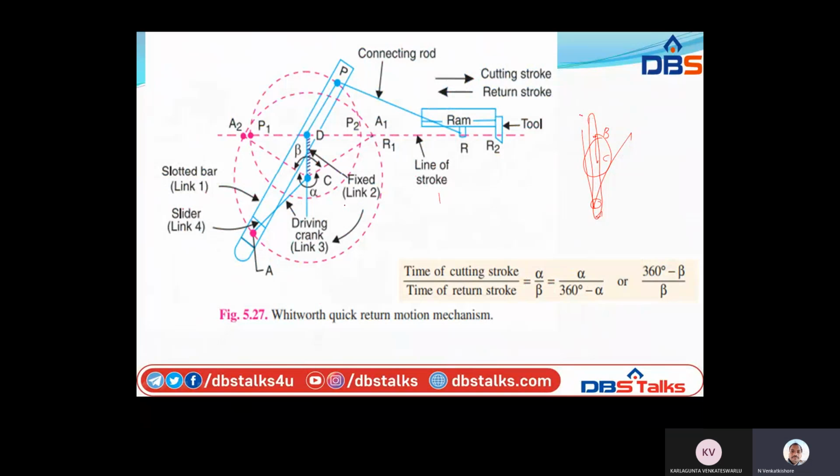With that, this slotted bar is connected to the ram. So this is the ram. The ram is moving forward and returning backward in a faster manner. The link AC is the fixed one, and the AC link is perpendicular to the travel of the track. So, like this, perpendicular to the travel. In this case, you just remember the single slider and follow the things.